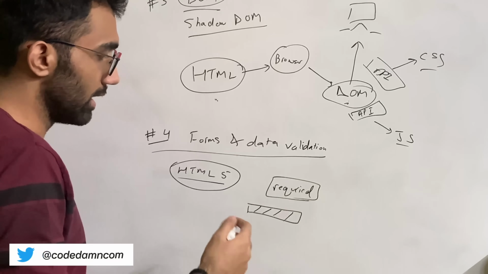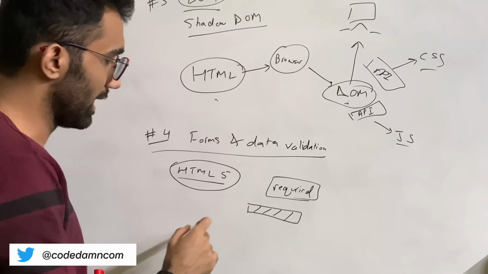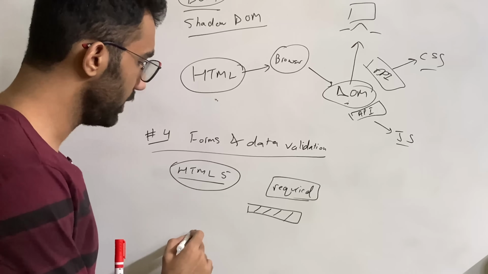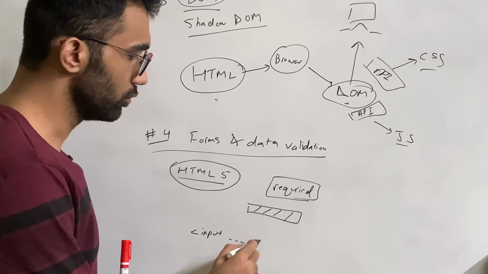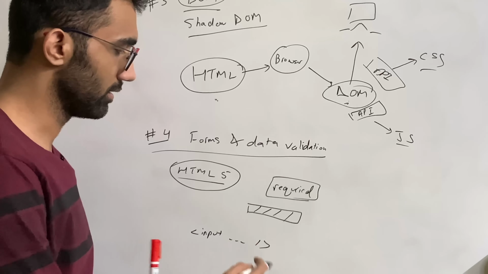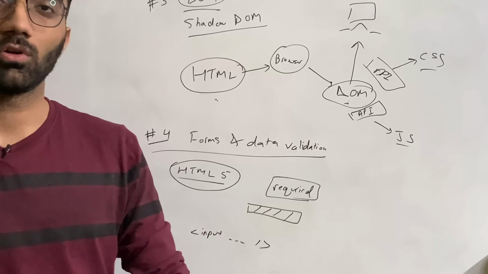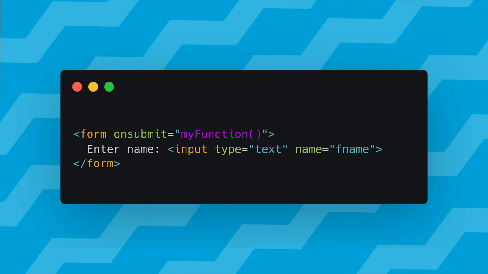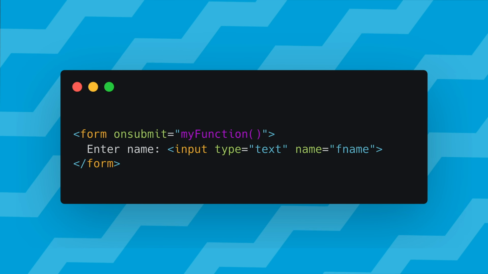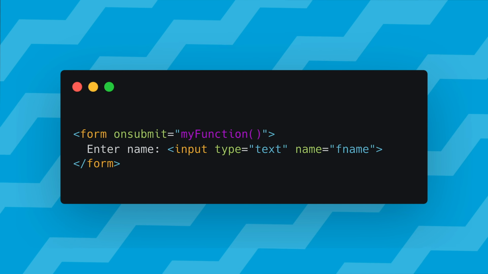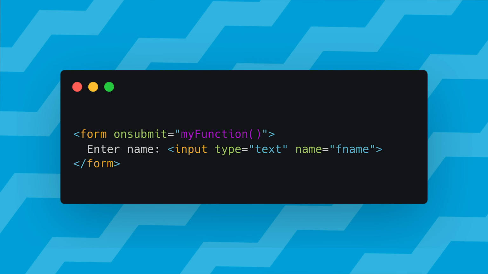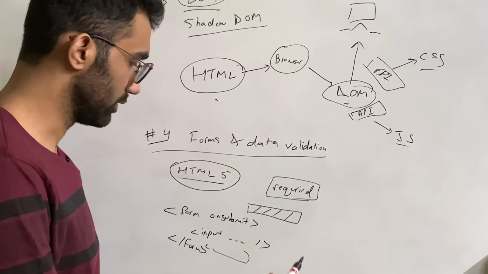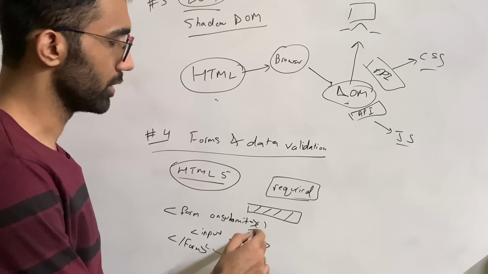I don't know the number of people I have seen who write JavaScript code to have an input field, which when pressed on enter should do something, right? If you have written onkeydown and e.keyCode or e.key is enter, then do that. You just have to wrap this inside a form with onSubmit and you are done, right? Whenever somebody writes in this input field and hits enter, if there's a button, or heck, even if there is not a button, this onSubmit function would be called, right?